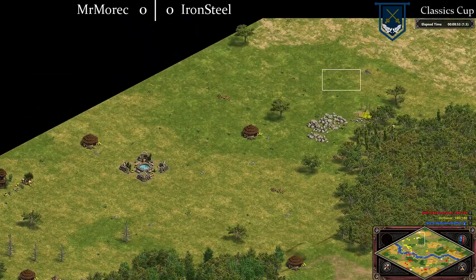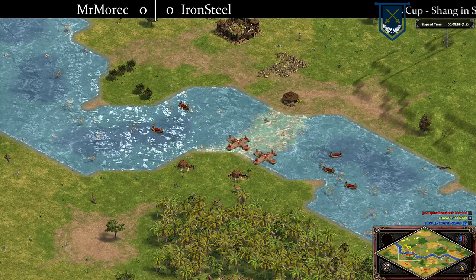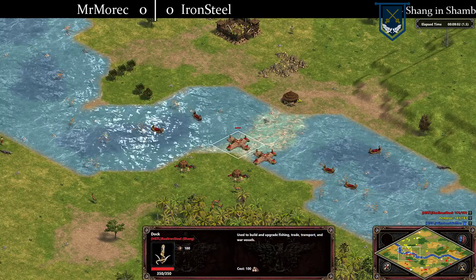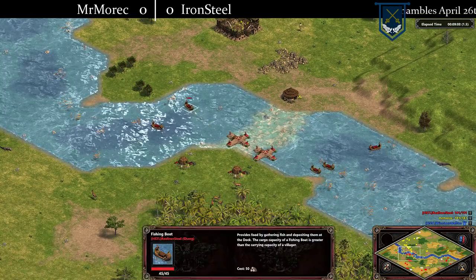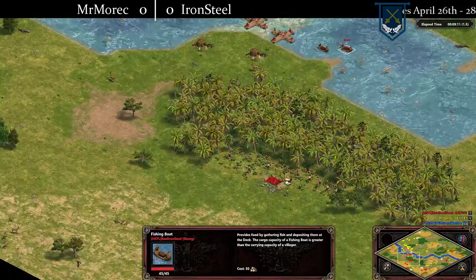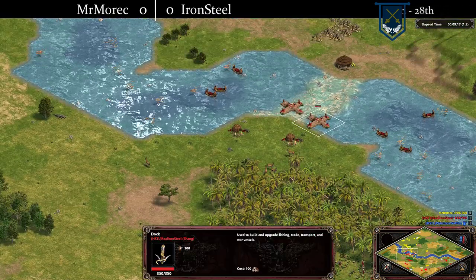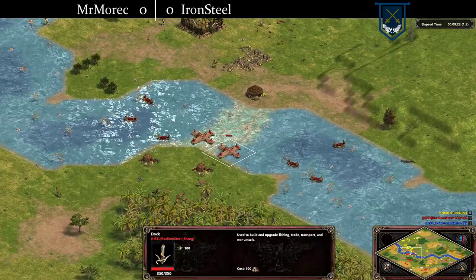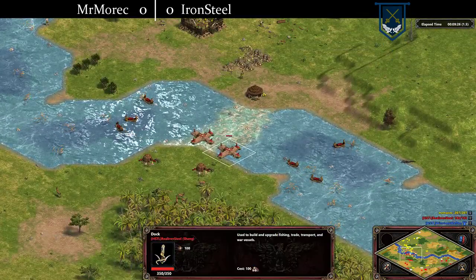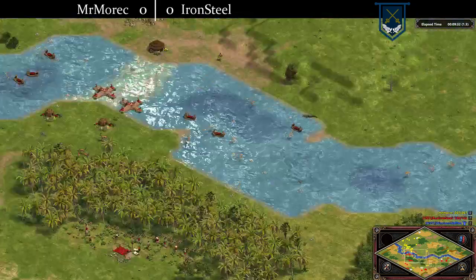He is mining stone, so we're going to be seeing slingers from Morec in this instance. And now slingers are going to be essentially the worst thing for IronSteel in his current strategy. He's going for a bronze. The question is, can he pull it off? He's going to need a lot of ships, and he's going to need the range upgrade on the ships. Otherwise, the slingers can easily brute force their way across this crossing, putting IronSteel in a really vulnerable position.